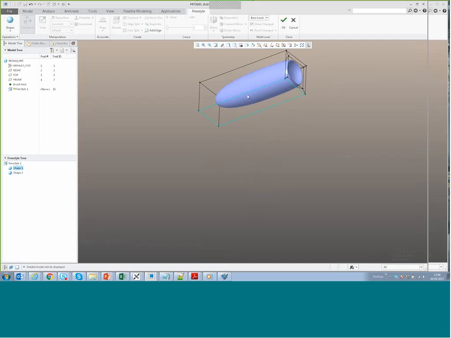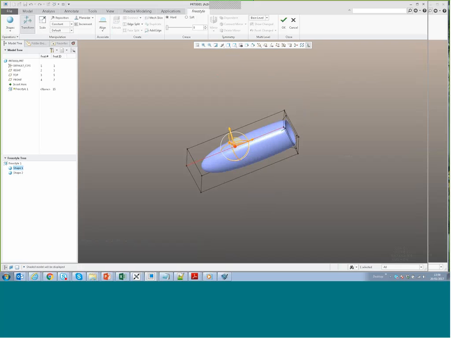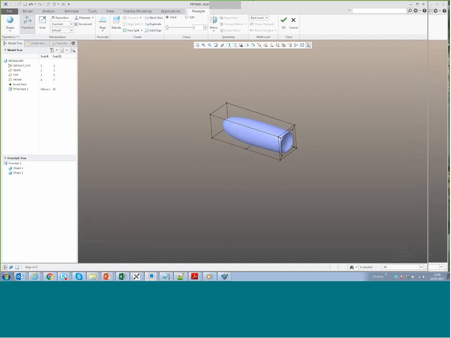And one of the things we can do now is, for those of you who are technical and have used this sort of functionality previously, if I wanted to have some extra control here, I'd pick this edge and say do an edge split. But what that does is it splits the body all the way around, so that I've now got these extra edges in here, and I don't necessarily want that. So let's undo that. What I can now do is say, just add an edge that goes from one side to the other. So I can go and create faces with, in the past, we could only have 4 edges. Now we can have any number of edges and entities going around our primitive.